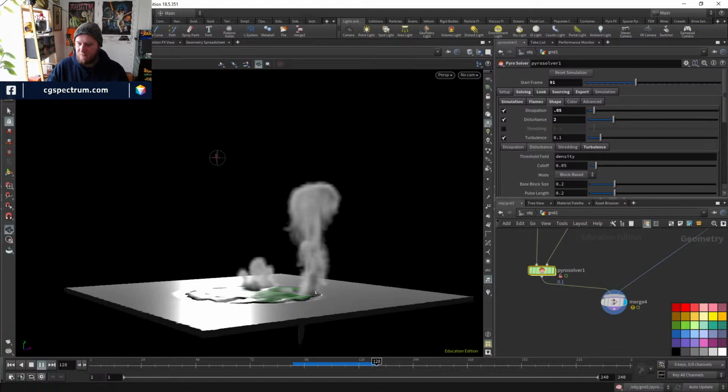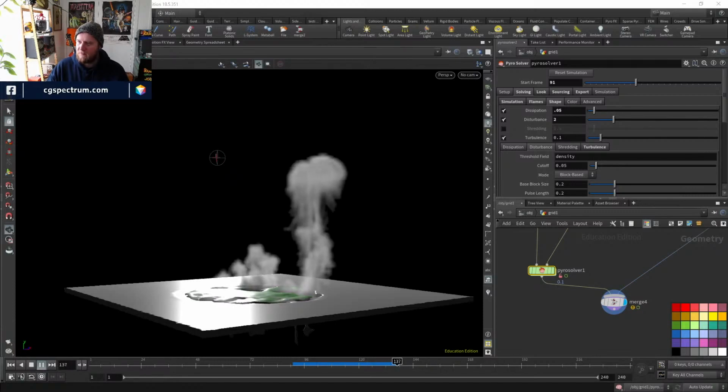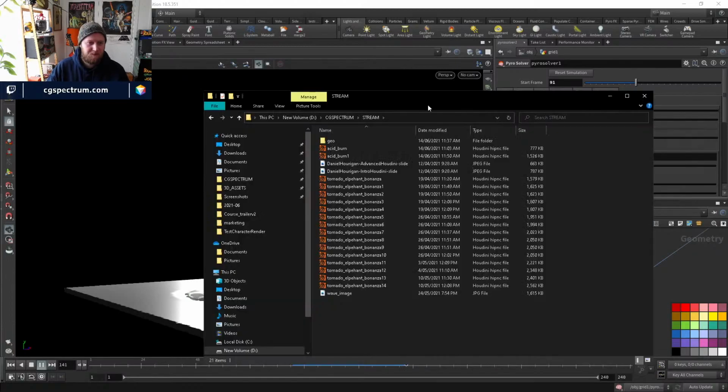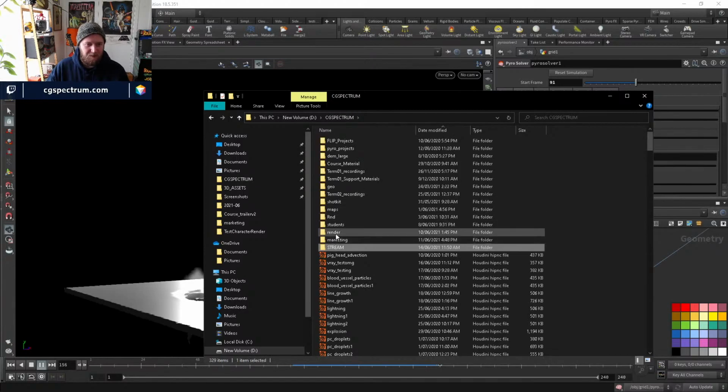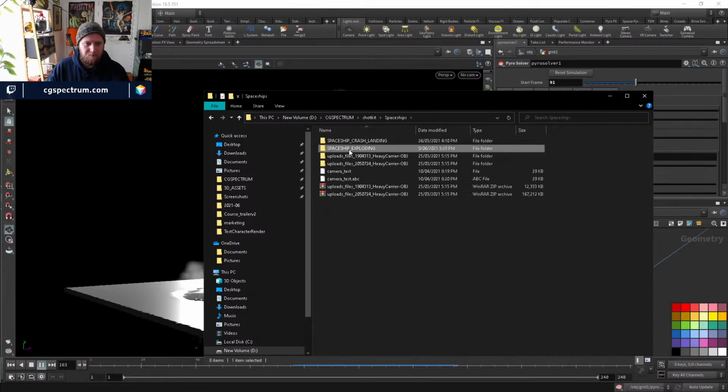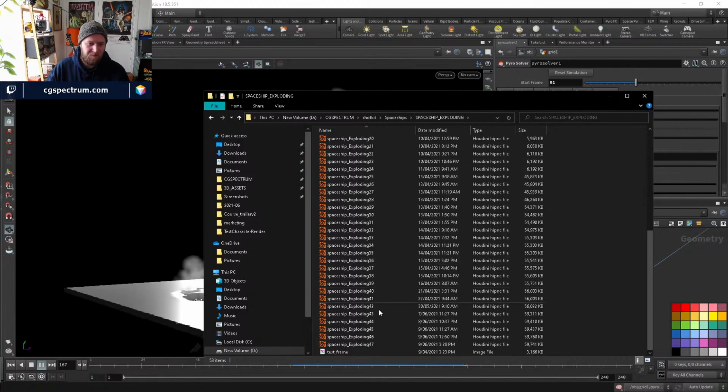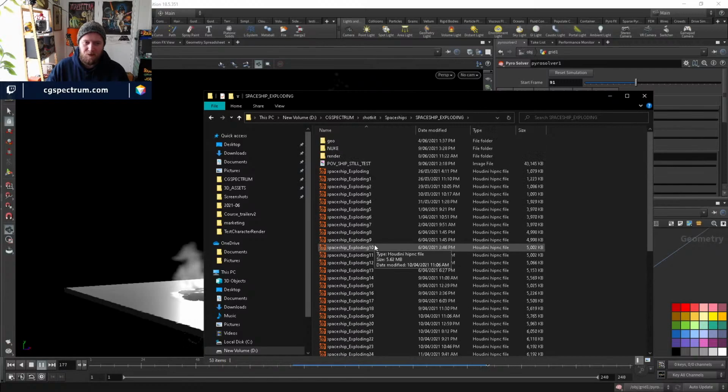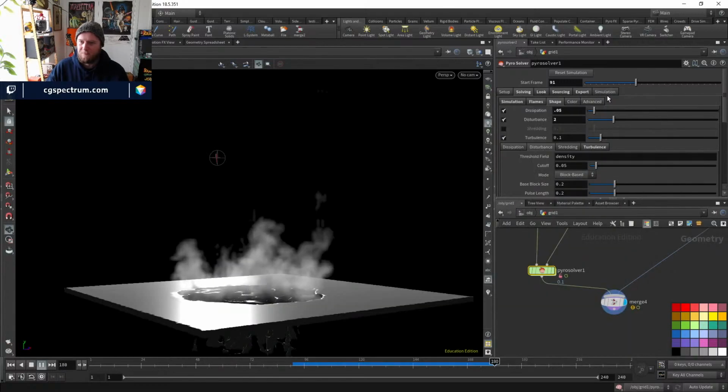As you can see with my saving, this is the tornado shot that we were working on a few weeks ago. Tornado Elephant Bonanza 1 through 14. Acid Burn, I'm up to version 1. But yeah, if I have a look at all these, where are we? Look at that. 47 versions. And you can see multiple times a day I will save this file. Probably not as much as I should, but yeah, there's a lot of versions of files.